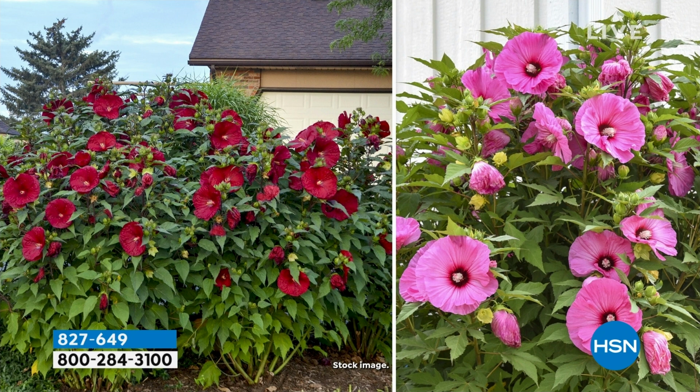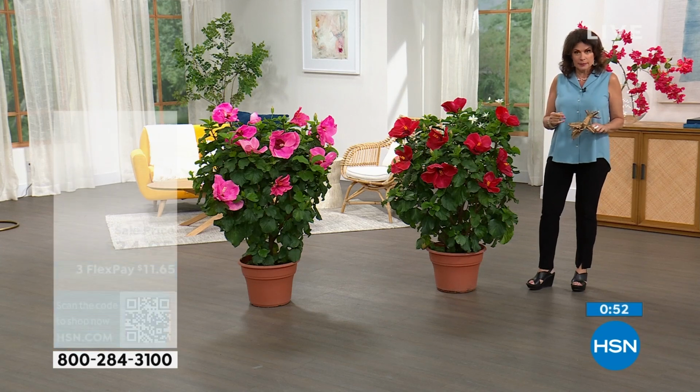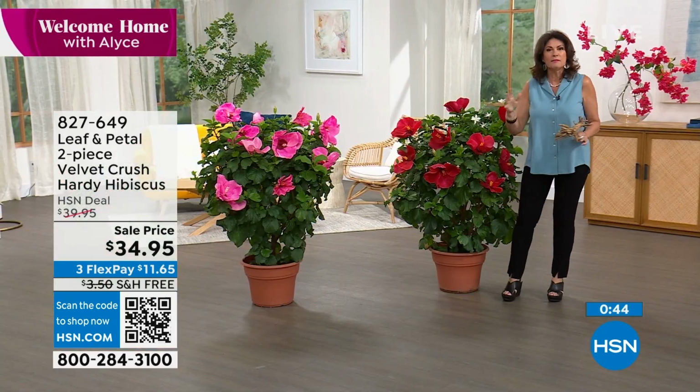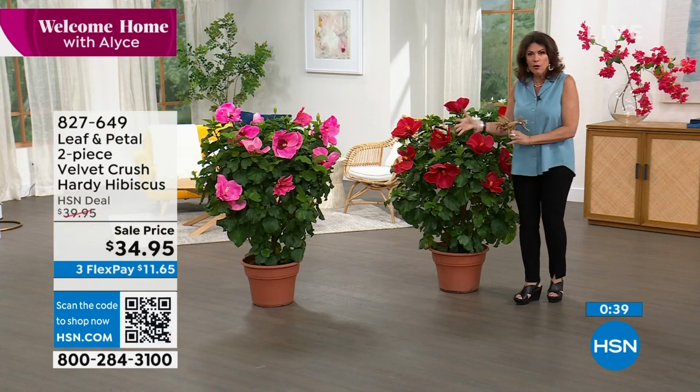These things get huge. The bush and the plant spreads out, so if you're doing a hedge look, or if you're filling a planter in the front like I did, then you just want 3 or 4 of them, and that's all you need. But every day, it gave my mother such joy, and especially because people would stop. I'm not kidding. It's exactly what you said, Rochelle. People stop and say, what is that? And we're like, hibiscus. They're like, no, it's not. I have hibiscus. These almost reminded me of paper mache flowers because they were so oversized.